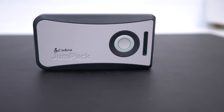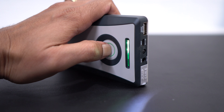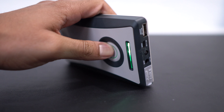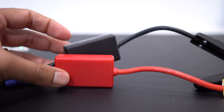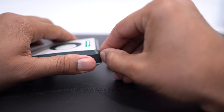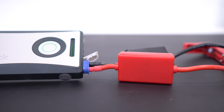The second gadget you need in your car is a portable jumper starter kit, and the one I recommend is by Cobra. It's not only a jumper starter kit — it's also a portable battery and a flashlight. It's small and compact so you can carry it anywhere, and if something happens to your car you can jump-start it without needing anyone else. It has enough power to jump-start multiple times on a single charge, and the USB charging has a quick-charge feature to charge your phone or tablet really fast. You can get this for $57 on Amazon — a great price for all its features, and a real lifesaver if you ever need it.